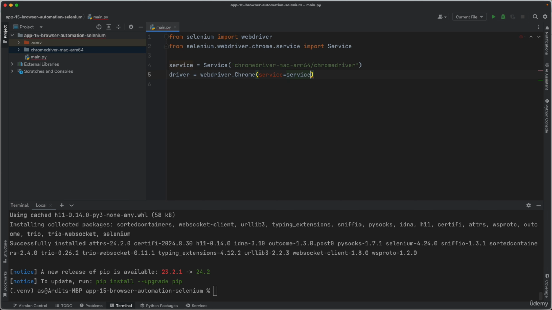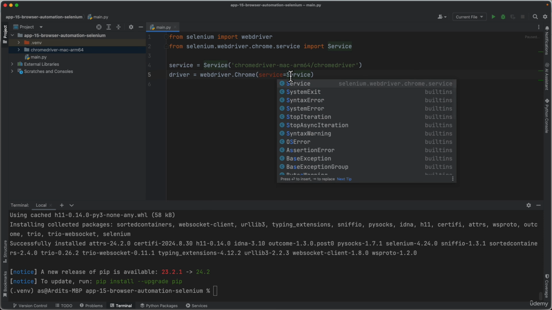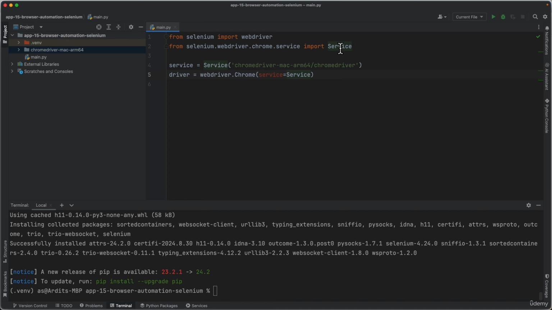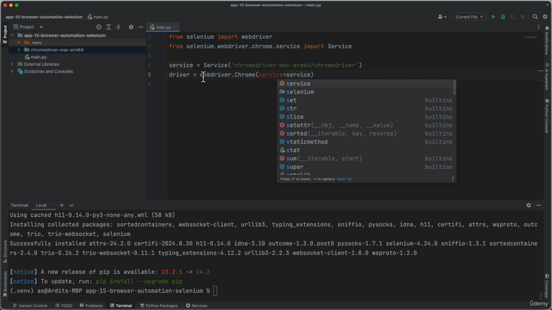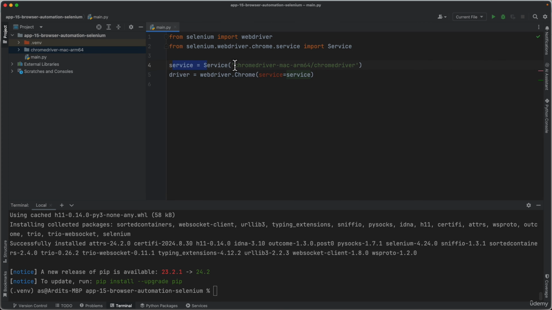Now here you also need to be careful. Service is this variable, but don't name it Service with a capital S, because you're pointing to the class. Service with uppercase is the class, while service with lowercase is the instance pointing to our actual Chrome driver.